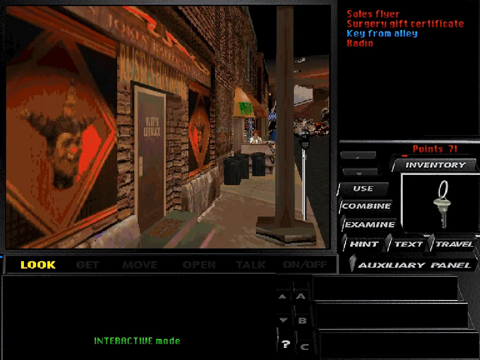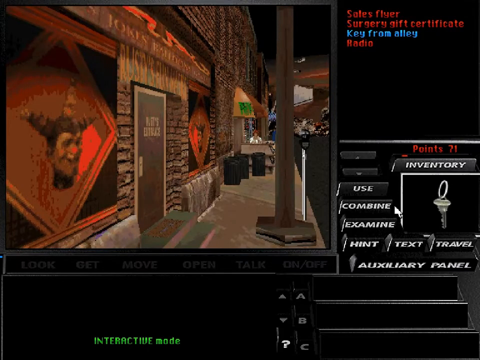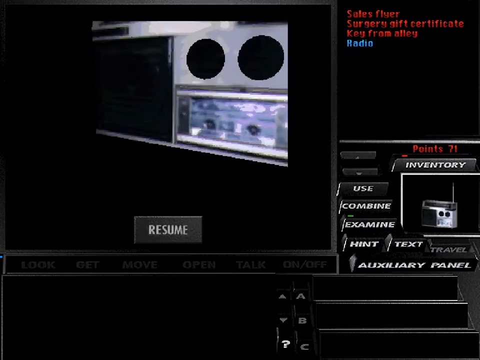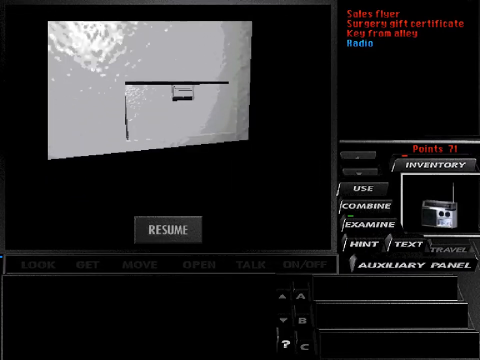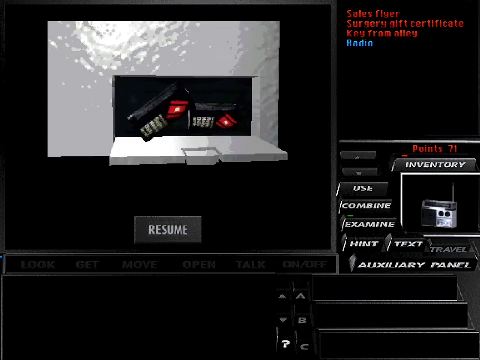Rusty the Clown's novelty shop. Closed down a few months ago after Rusty mysteriously disappeared. The police suspect foul play, but I think he probably just choked to death on his own bad jokes. This old relic probably hasn't worked in years. Hey, there are batteries in here.